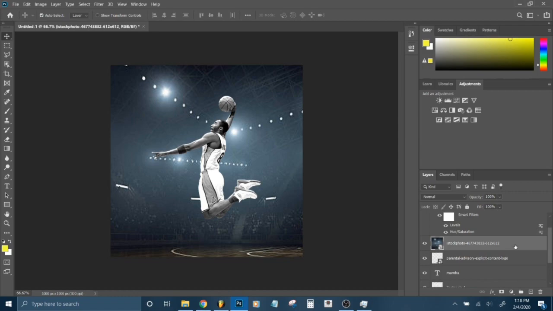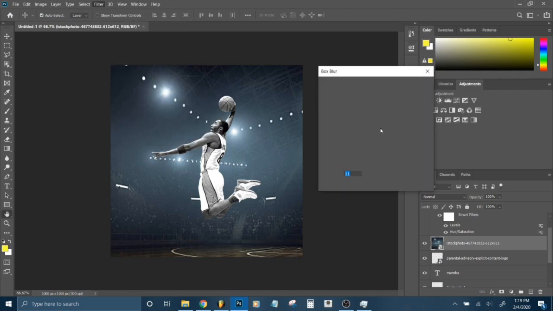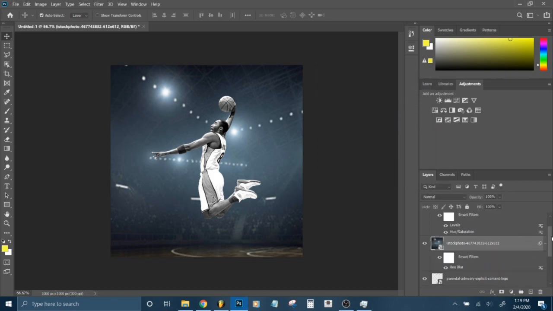So what I'm going to do is edit this so the background is not the focus as much. I'm going to go to filter, blur, box blur. I'm not going to pick that one though. 11's a little much. If you liked how that looked, keep it. I'm going to rock with maybe about 3, maybe 4. Yeah. Then I'm going to press OK. So now it's not as much the focus, and now the detail is focused on him.